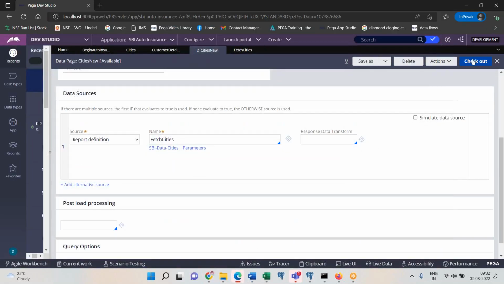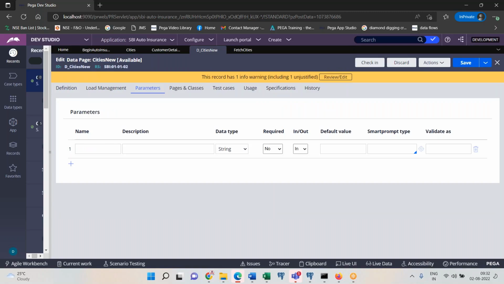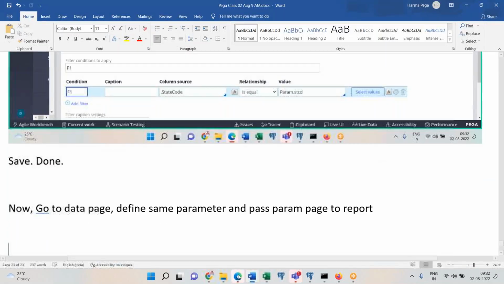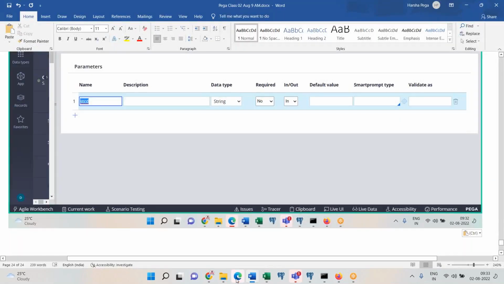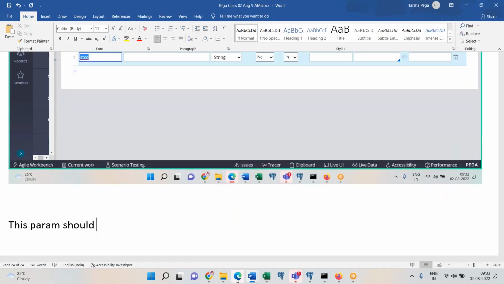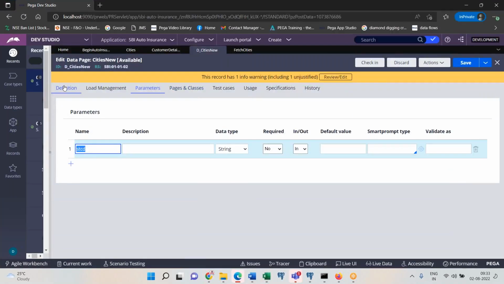I'm going to data page, parameters tab. Okay, in the tab stcd. So exactly it should match with the parameter on report definition. This parameter should be matching with the report definition parameter. What is the reason? Because we are passing param page. That's why. String or text.